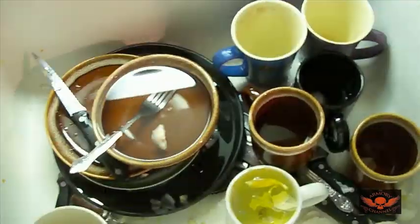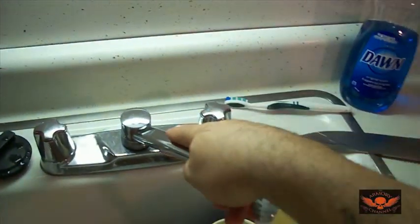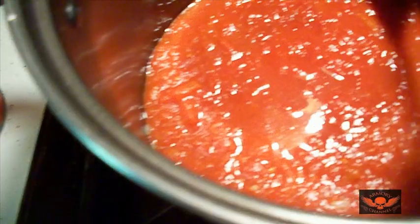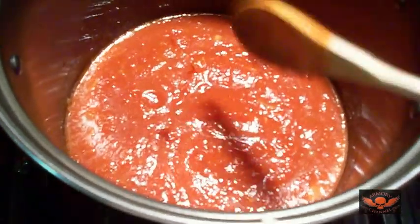Pour in the sauce and a little water in the can — just a little, you don't want the sauce to be runny. You want it nice and thick and creamy. This is just the beginning — it's nowhere near ready yet. Now is the time to put your gas burner on as low as you can go, just where you can barely see it — real low — because this is going to cook for about two and a half hours.